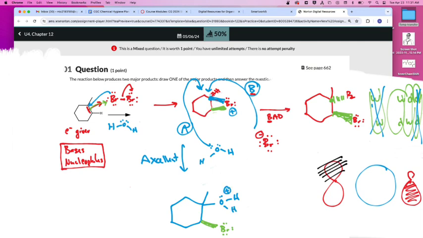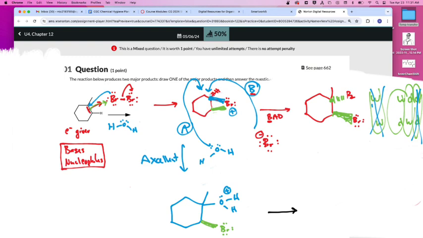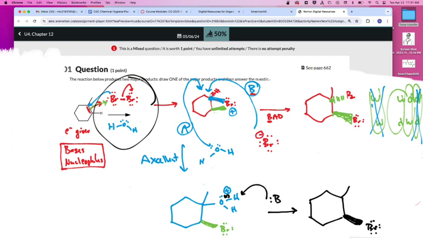Would that be a final answer? No. Why not? Okay, so what should we do? That's all electrons. Give hydrogen. No big deal. Make hydrogen plus. I need something with a source of electrons to come in, remove the hydrogen, and give our electrons back, which means the species that I'm adding is a base. Note that that base is not a strong base, because a strong base is something that we would have called out as a reagent at the beginning, which we did not. So it's anything with electrons. What has electrons? Water has electrons, which would be perfectly acceptable.